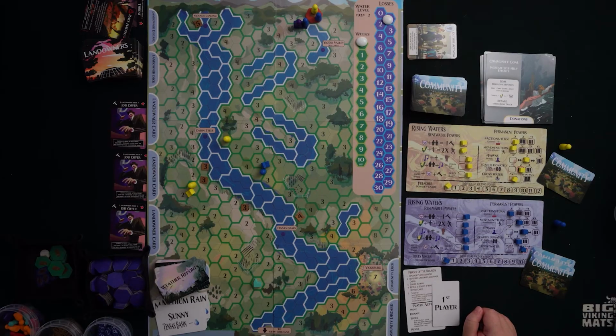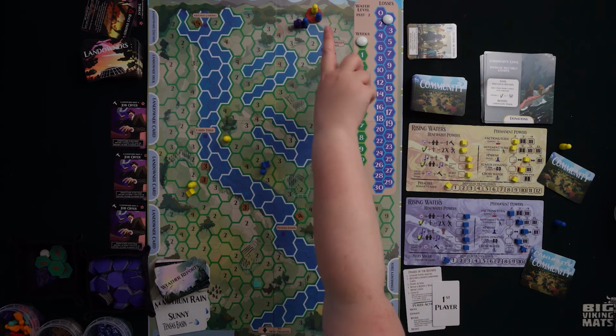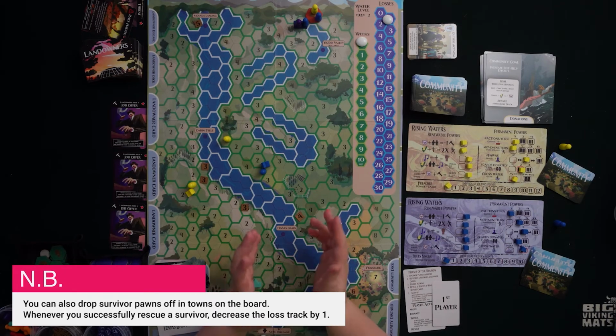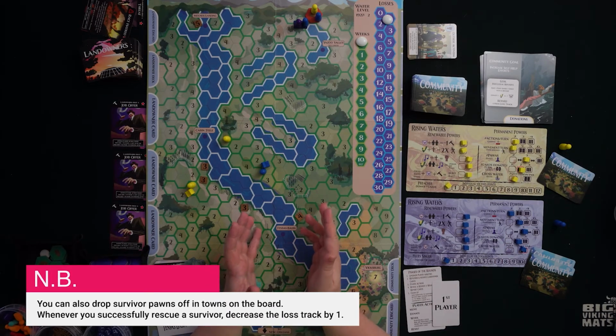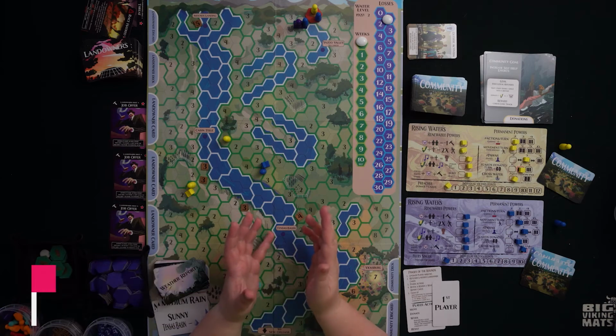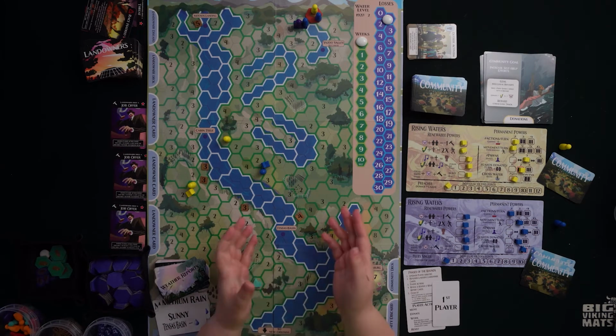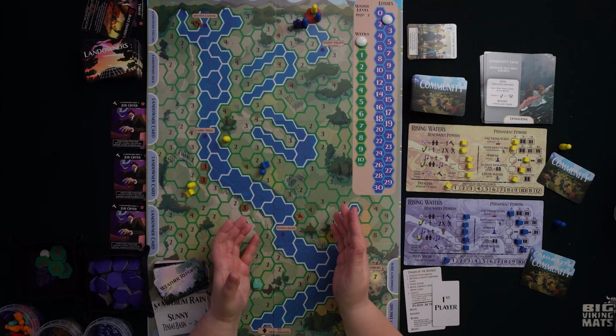And then, as a separate action, we would be able to drop off the pawn next turn at the relief camp. So note that you have to watch your movement, and also that it does cost an action to either pick up a survivor pawn or to drop them off. But that is how you use a raft to pick up and drop off survivor pawns so you can get them to your relief camp.